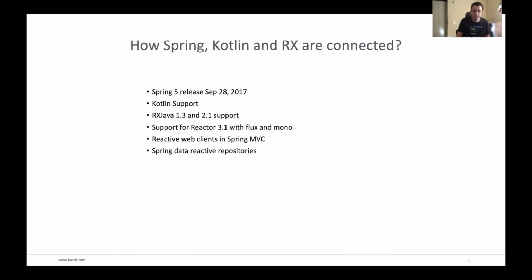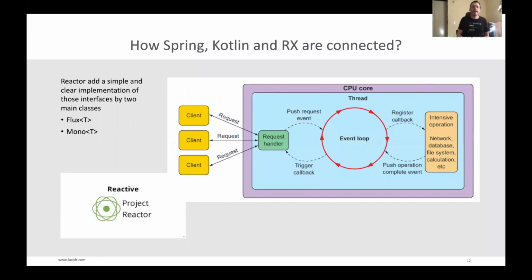Also in Spring 5, the new reactive web clients for Spring MVC were released, and also Spring Data repositories, which we will actually use in our demo. And as you can see, we have support for Java 1.3 and 2.1. As I said, it was a major release, and we have a lot of different and very cool features in Spring 5.